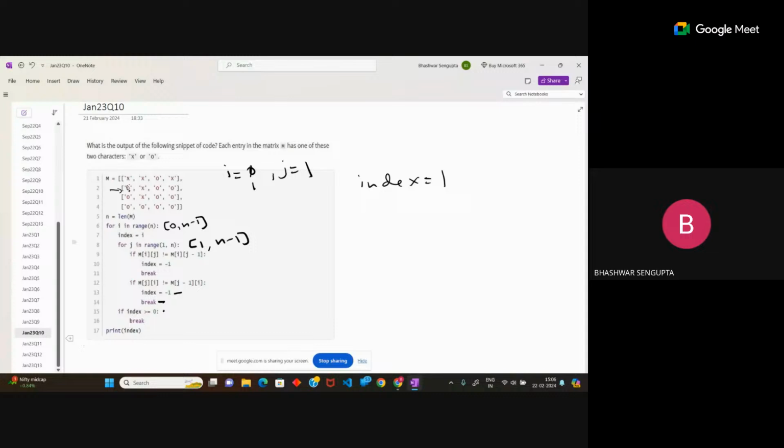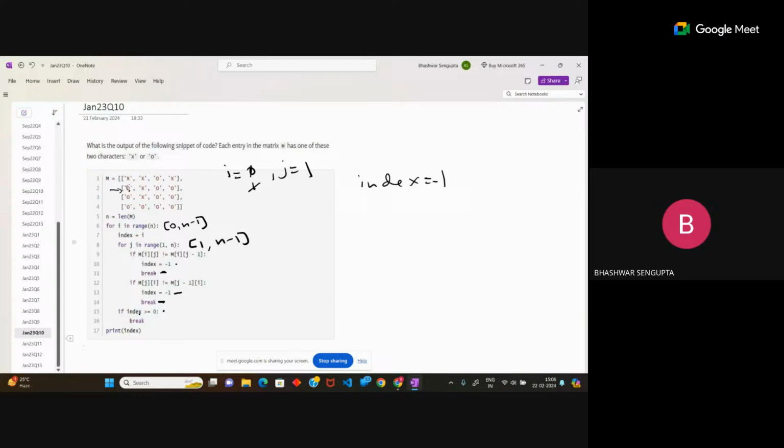We look at the element just before it. You can see they are not the same. Again, we break out of the loop. Here, this break statement is executed. Index is set to minus 1 again. At this line number 10, we break. We check, is index greater than 0? No. So we increment the value of I to 2.